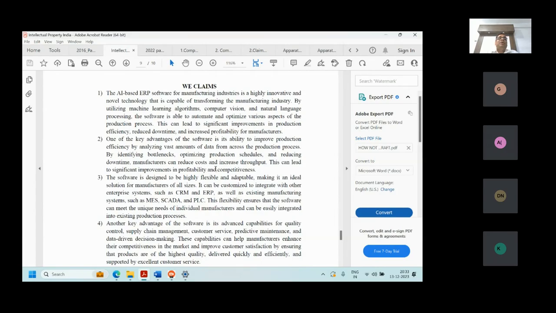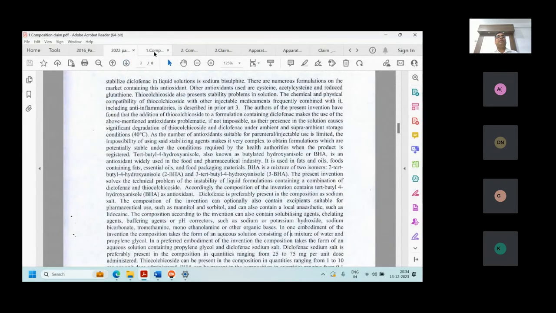Correct. But the first thing, I'm not talking about software. Software per se is not patentable, but software interacting with hardware is patentable. Okay, with the hardware, if you are claiming its interaction with the hardware, it can be patented. The problem here is the way it has been drafted. First, it is not following any format. And if you read it, it's nothing but an essay. Such kind of claims will get you nowhere. That's why, please don't draft this kind of claim.